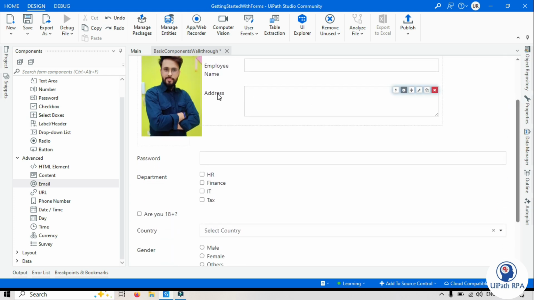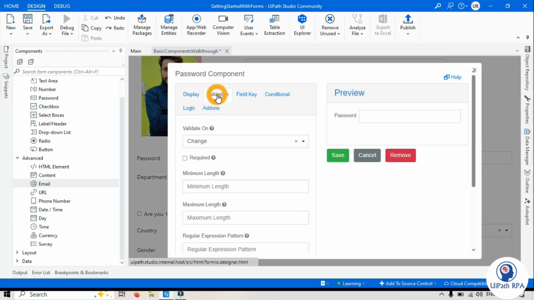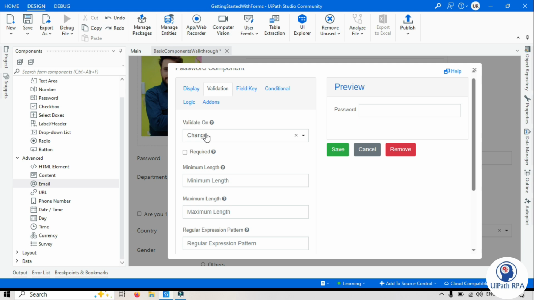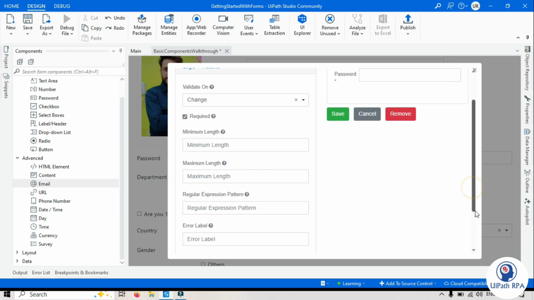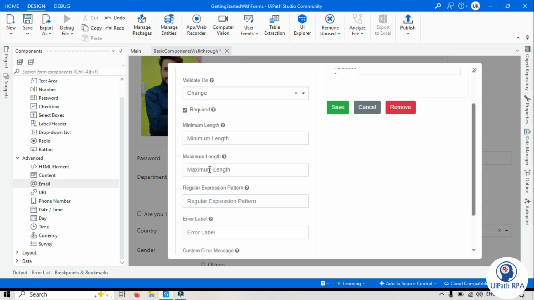The same thing goes for address if you want to set it. You can apply the same thing here. Now we'll go to the password. For password, go to validations. We will select change, so it will be validated on change. This is a password, so I can also set it as required. Now minimum length and maximum length.